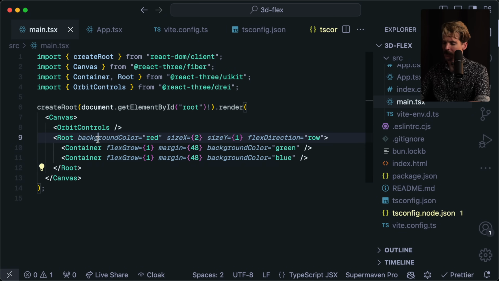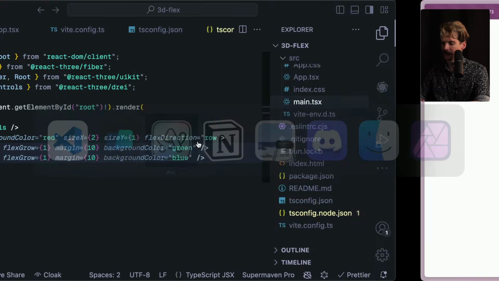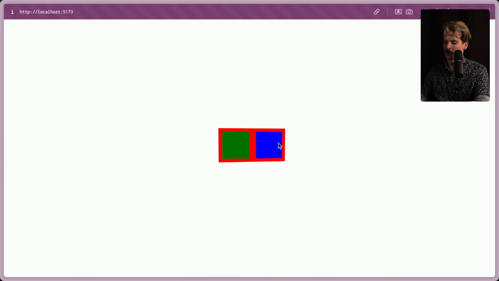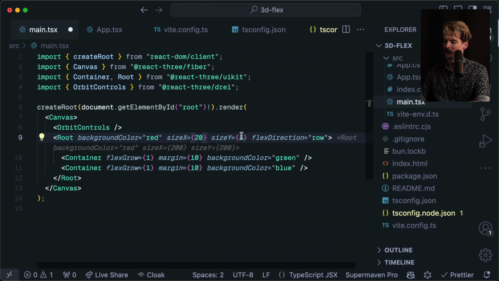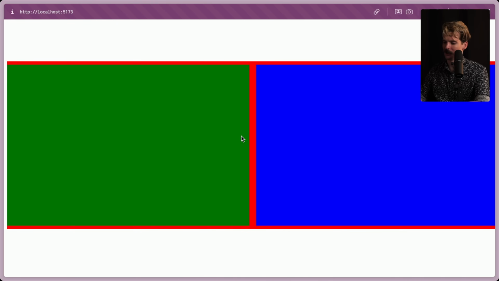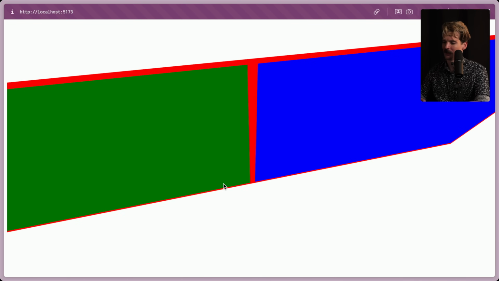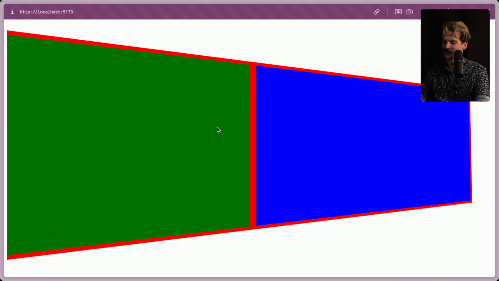That's so cool. Let's make this a little more interesting because the sizing is a bit silly. Maybe we'll change the margin to like 10. Cool. Now we have our two boxes in a 3D environment. You have to admit, that's pretty cool that we literally just add the orbit controls component and now this environment is 3D and we can play with it however we want. Let's do 25 for the size. I'm just curious how that handles things. That's so cool. That's so cool.